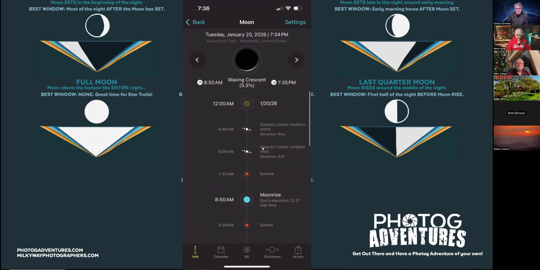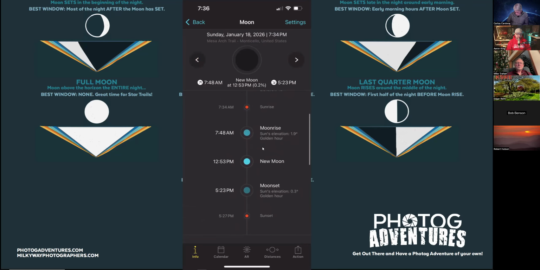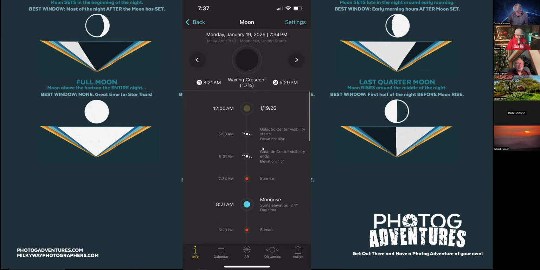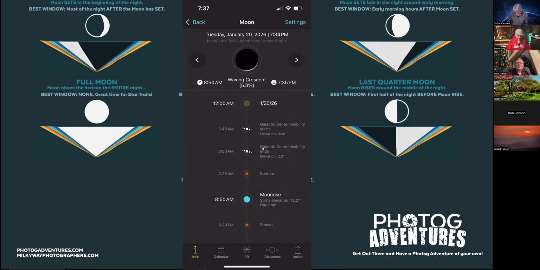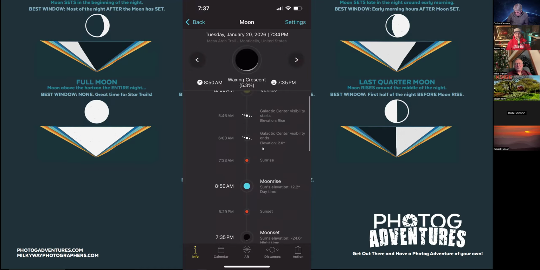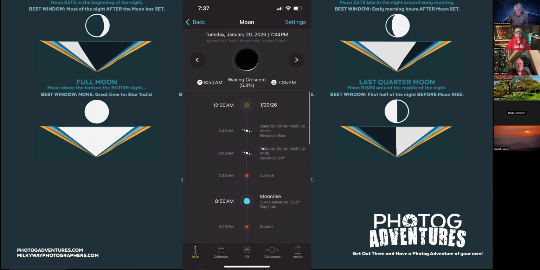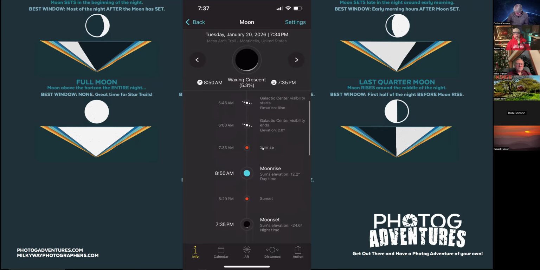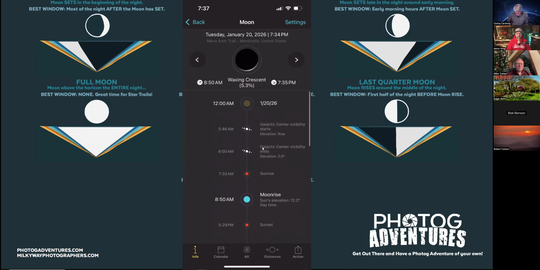I mean, the night before, if I look at the 18th, it looks like the moon set at 5:23. So going into the morning of the 19th, I'm sorry, going back to the 20th, where I had 15 minutes of time, I've got nothing to worry about with the moon. The moon doesn't rise till many hours later, and it's already been set for a while. So I look at this window of opportunity and go, okay, I can go.